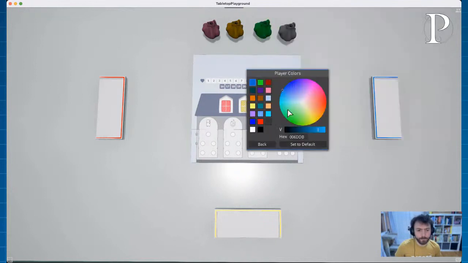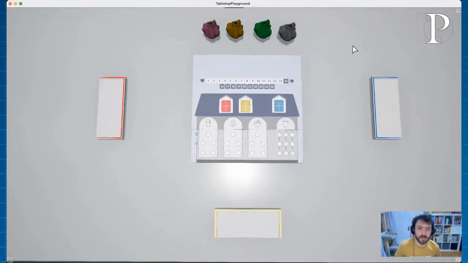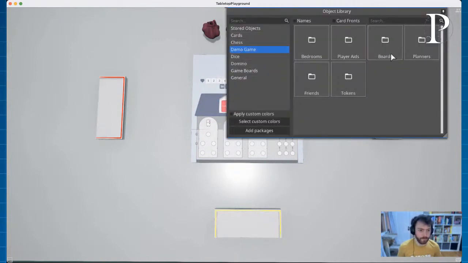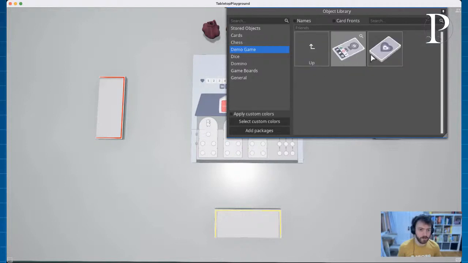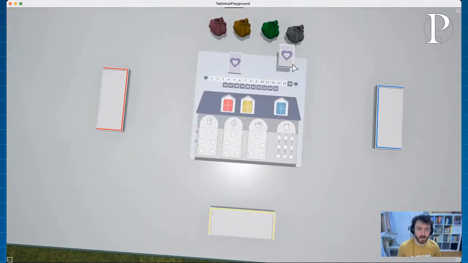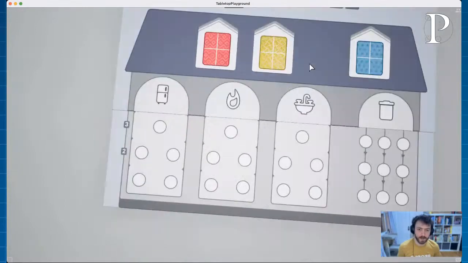So right now, I'm the blue player. So let's bring in some cards and I'll show you what that looks like. Go to the object library. I'll bring in my friends. We'll just put these over here. I'll bring in those best friends as well.